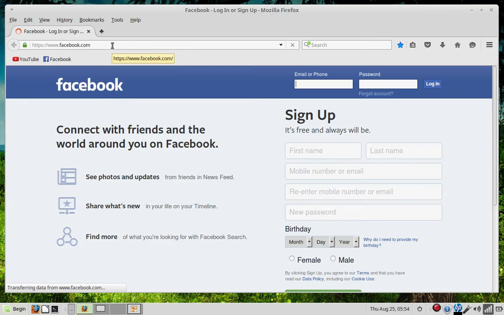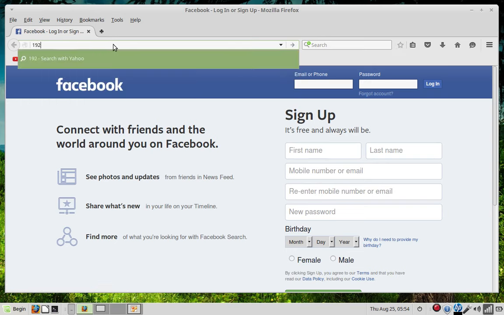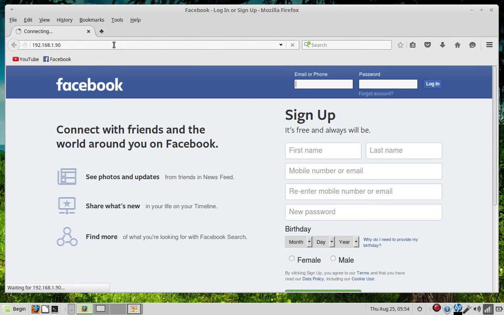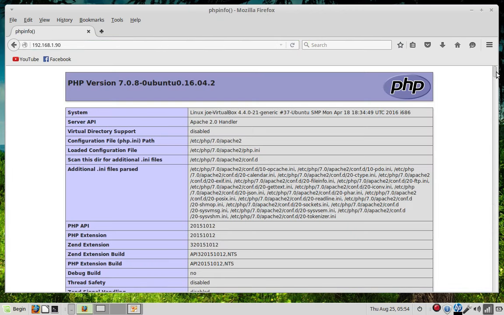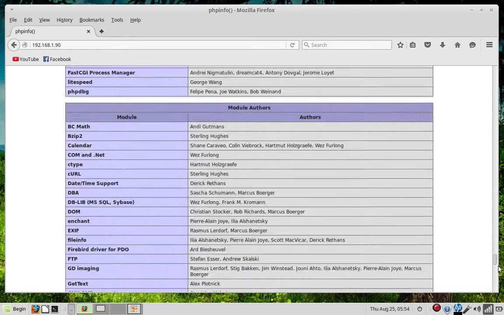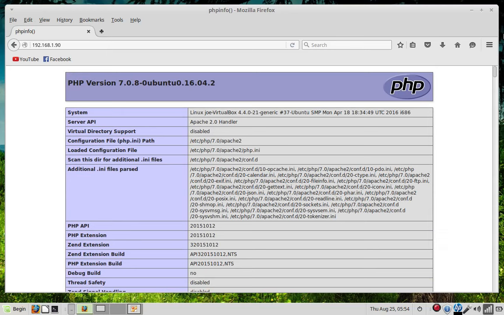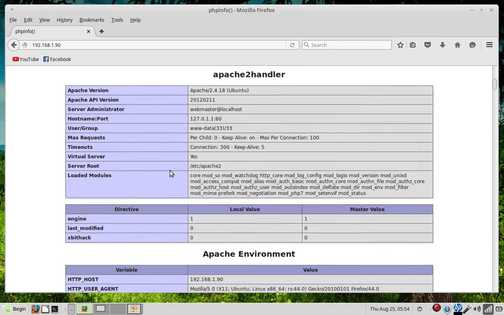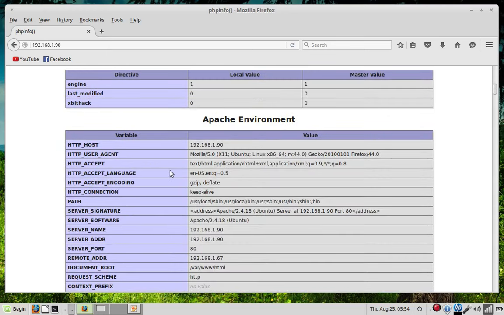So since the server's running over there, I should be able to connect from the desktop to the virtual machine, and I should load the same page. And there we go. Worked beautifully. That's all the information. Very nice.